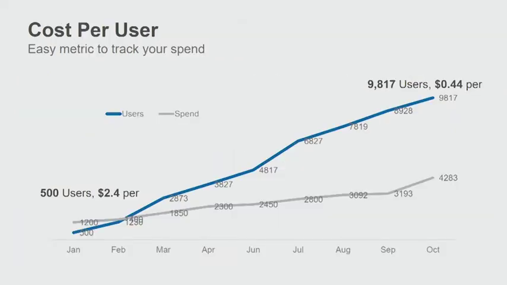On the visibility perspective and on the awareness perspective, it's really good to break down that number too. So there's a monthly run rate number which tells you, okay, we're spending this much. But here's what really matters, right? How much does it cost you per user to deliver your service? In this case, we have 9,800 daily active users, and our spend is 4,200. Well, that nets out to 44 cents per user, right? So on average, for this month in particular, it's costing me 44 cents per user to operate my business.